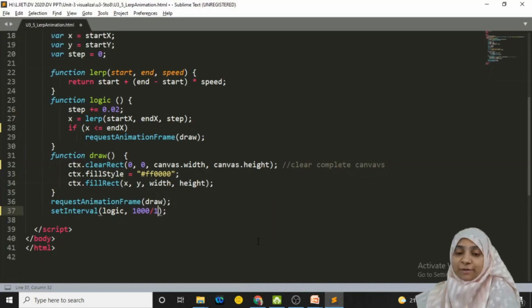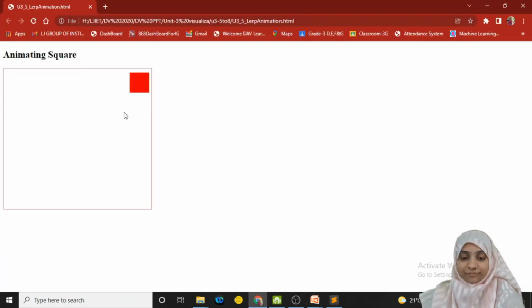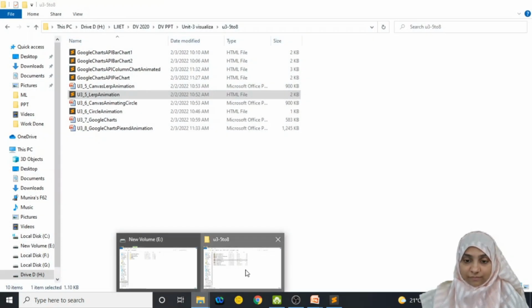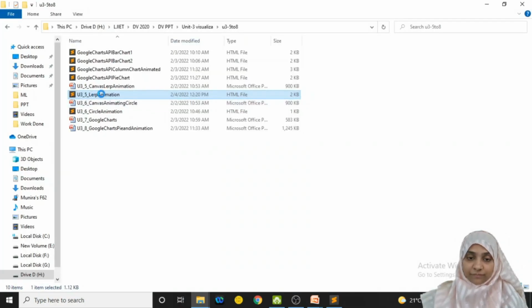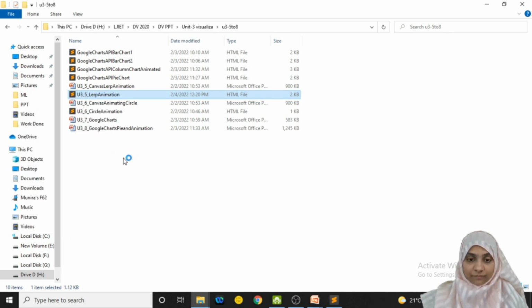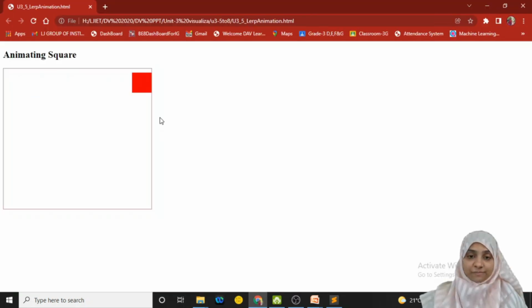Okay, let us experiment with something else. I'll keep calling the logic function 60 times in a second, but let me change my step size and observe the difference. And let us see the difference.